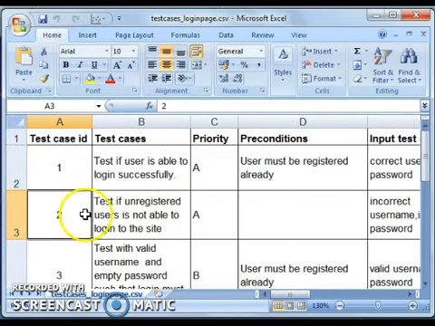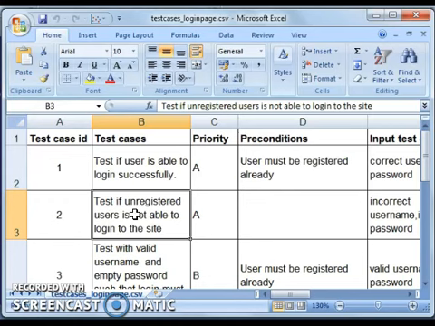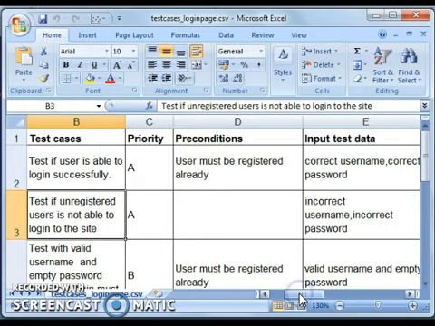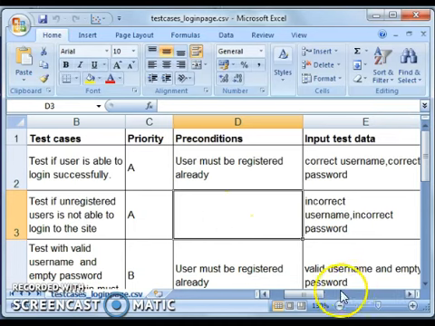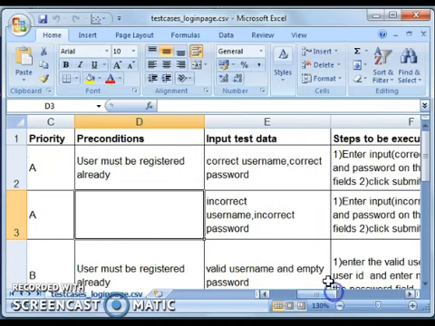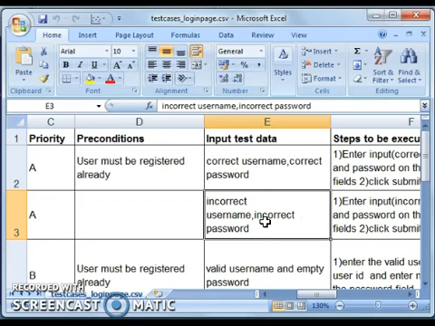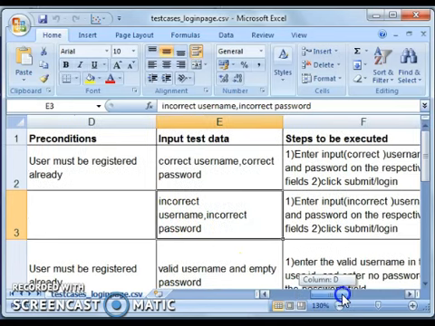So that is the first test case. The second one: test if an unregistered user is not able to log into the site. Yes, this is very important. It means the user is not registered, has not signed up for a Gmail account, if you consider that. There is no precondition. The input test data is an incorrect username and incorrect password.